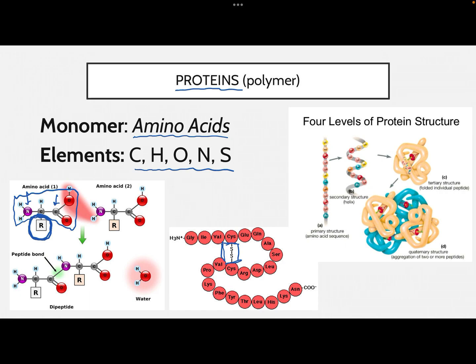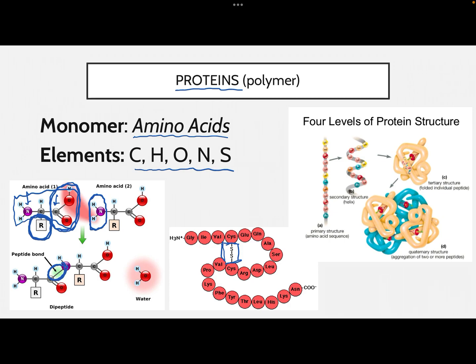When two amino acids are hooked together, what happens is that the side of one amino acid that has the carbon and the oxygens actually gets hooked to the side of another amino acid that has the nitrogen and some hydrogens. And when that happens, it forms a chemical bond between the two amino acids called a peptide bond. And you don't need to know the details of how this happens, but you will need to know that when you hook two amino acids together, the resulting bond between them is called a peptide bond.